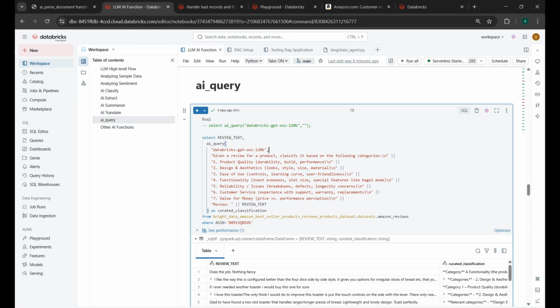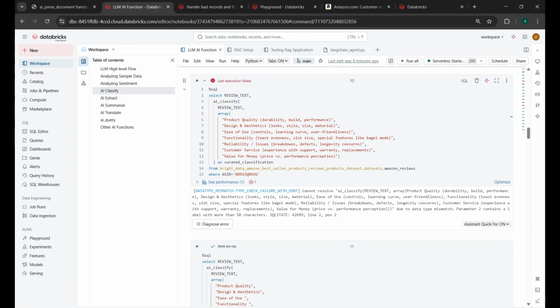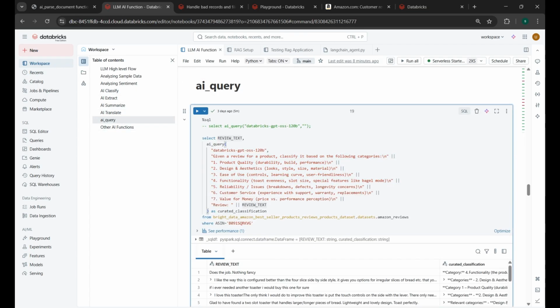So what does this AI query do? It takes a few arguments. Number one is a model, then there is a prompt. You remember this is the same prompt I tried to give in AI classify initially, and it failed because of the spaces and some special characters. Now with AI query, I am able to run the same function.